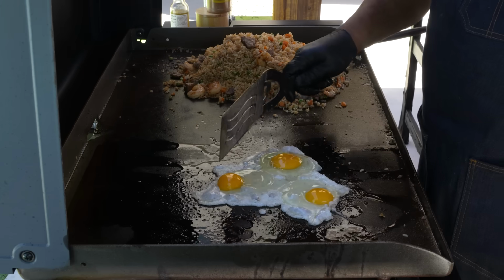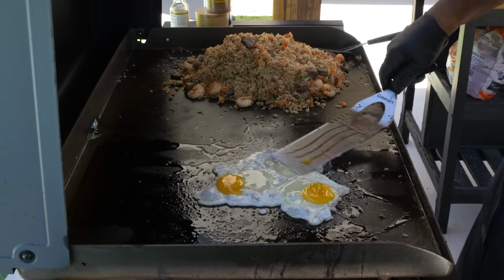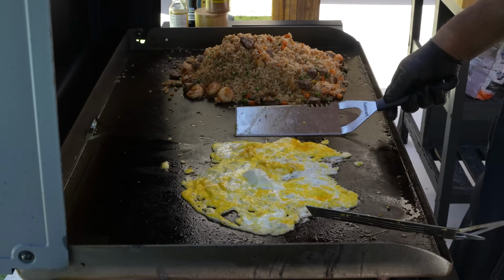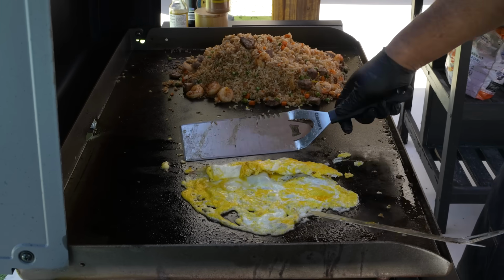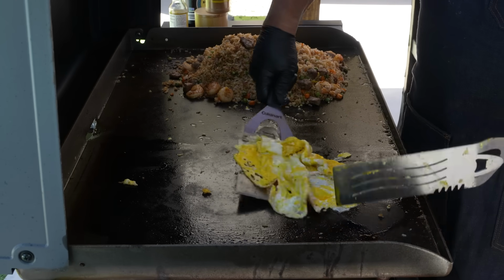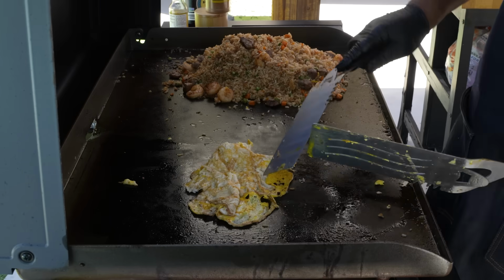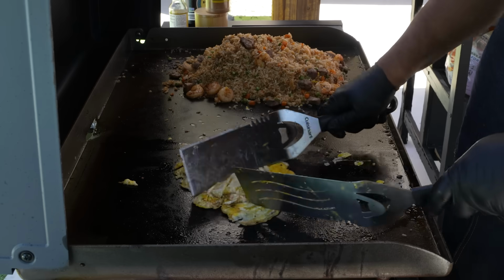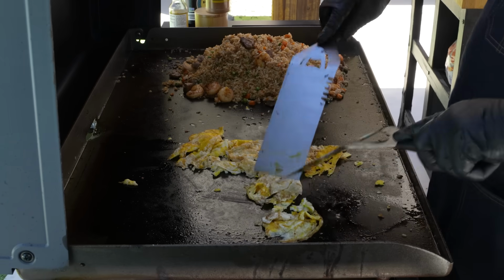Then I'm just gonna break these like this. Let's get this to spread. Okay, so once you have it spread out like this, I don't like a hard egg, right? So I like to get underneath it like this. I'll probably flip it one time. Now that it's on the heat side, I'll just break it up.